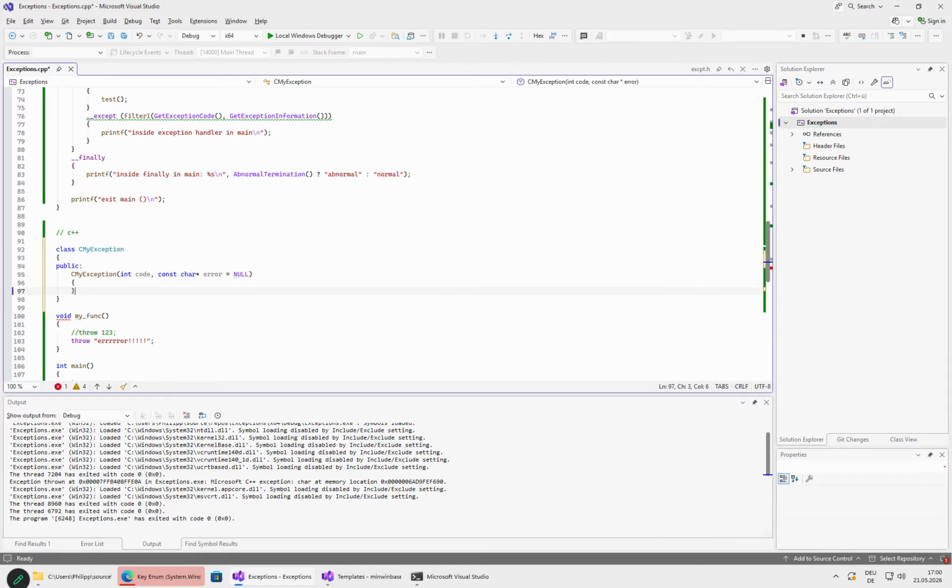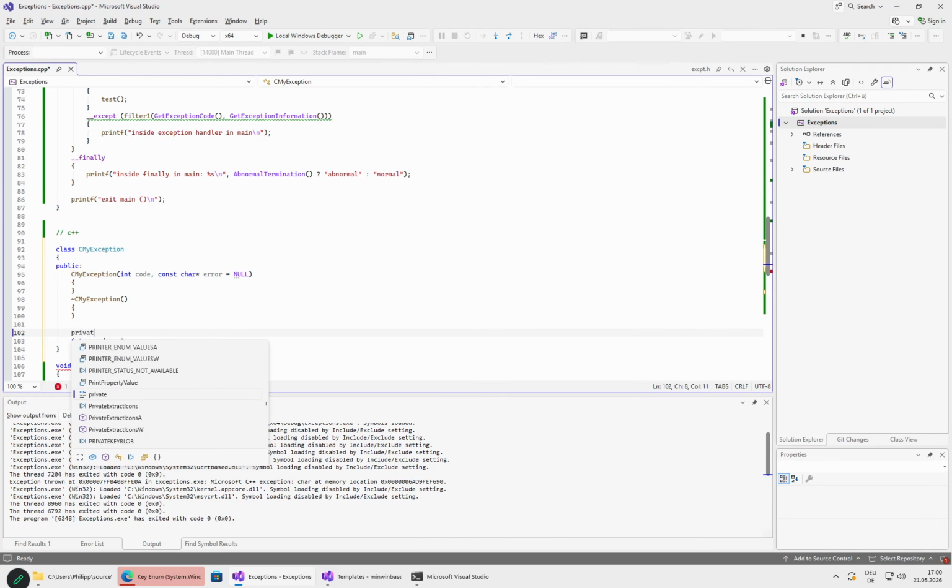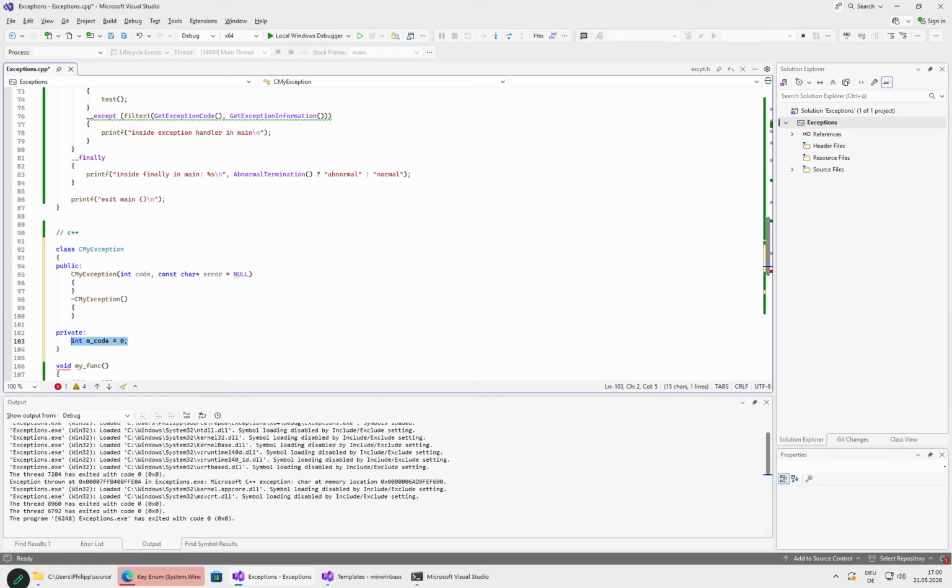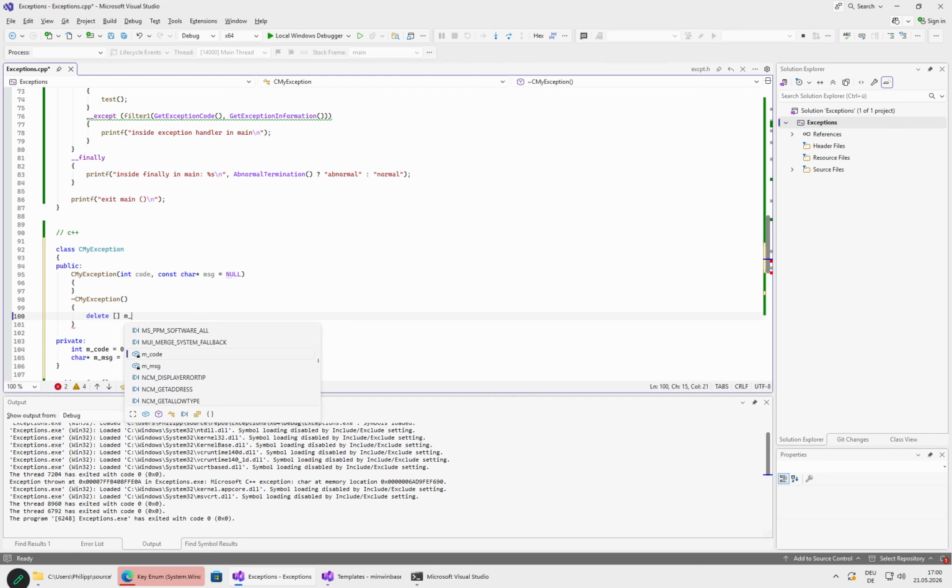Then we need a destructor. And then we have an int code that's private, and char asterisk, let's call this message, msg. That's also null. In the destructor we delete message msg.